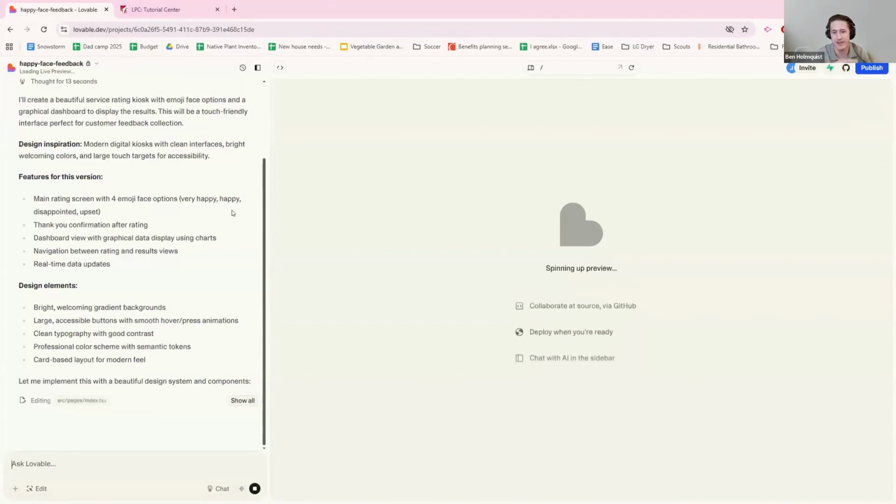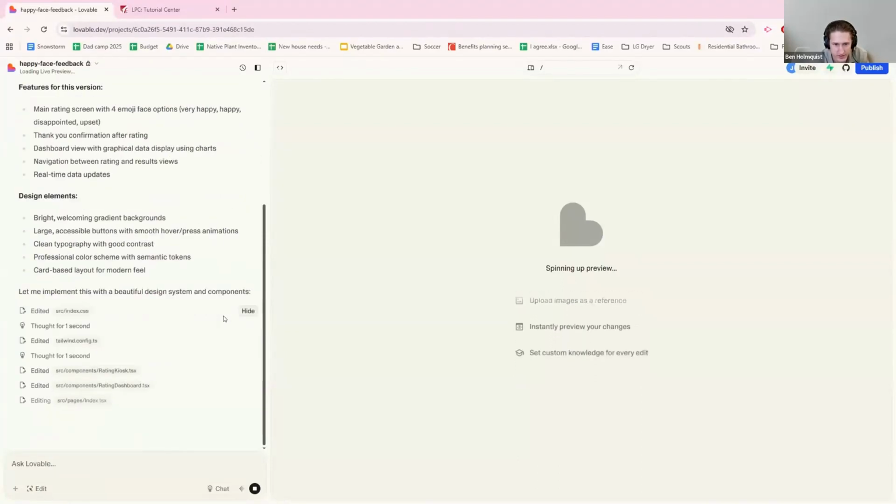Like you put it in and it's actually just building stuff behind the scenes. If you click show all there on the editing down there, Jen. So yeah, it's sort of showing the files it's editing. If you're into software, it is making all these files and should work eventually.